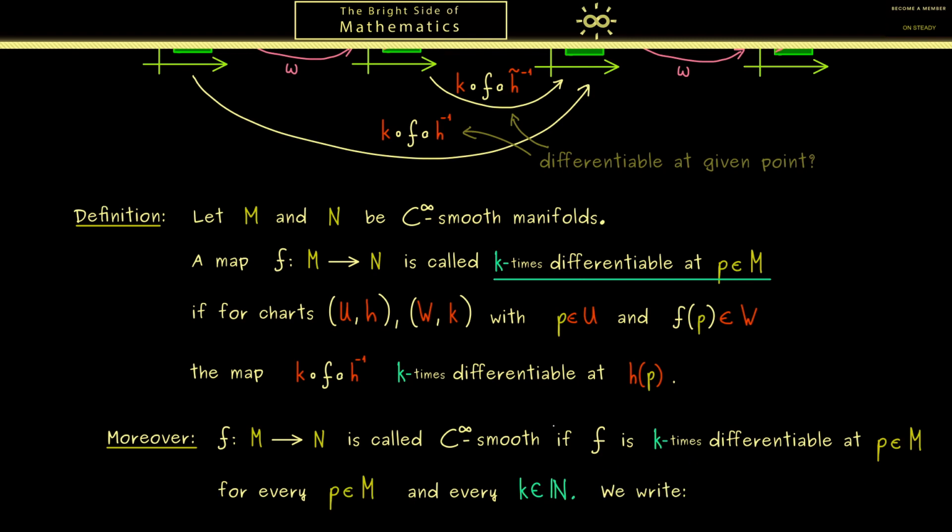In addition, we also have a nice notation for such functions. We simply write f is an element of C infinity M. And if the codomain is not clear at all, we also have to put that in, so we write comma N. However, often the codomain will be simply the real number line R, and then we will omit it here. Okay, now later we will talk more about the structure of this special set here, but first we should talk about examples of smooth maps.